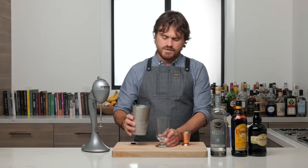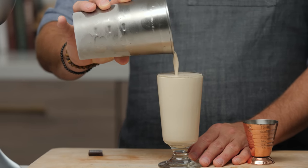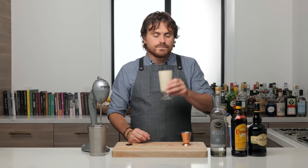All right, we're just gonna take our glass and pour in our drink. Just gonna give it a nice little grate of chocolate. All right, let's taste it. Yeah, it tastes like a boozy, rum-infused chocolate milkshake, and that's exactly what you want a mudslide to be.